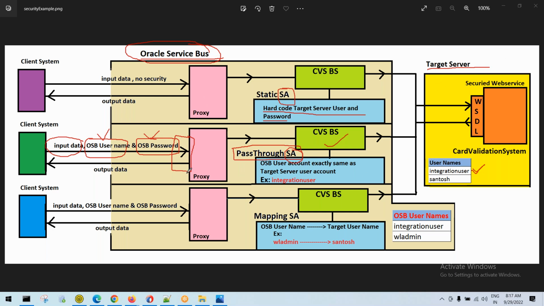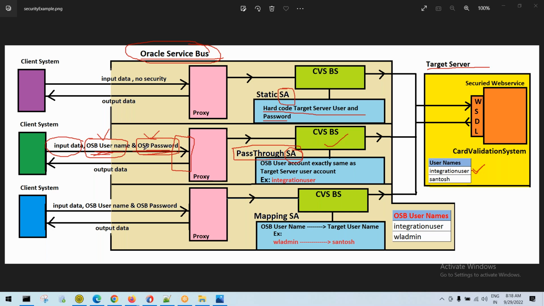Okay, suppose the client supplies the integration user as username and the respective password here, the same thing will be routed. Suppose let's say the client is providing WebLogic as the username and welcome one as the password.